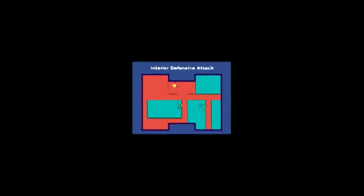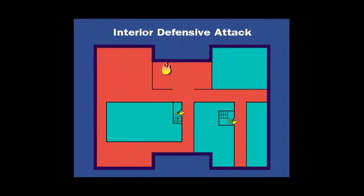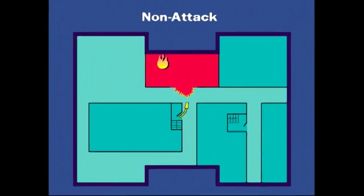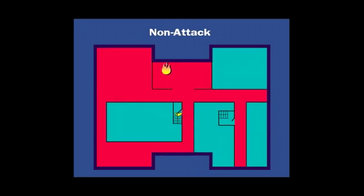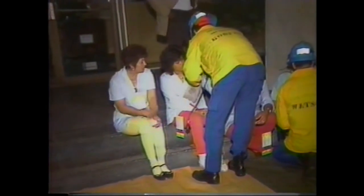The interior defensive attack is the fallback strategy when the frontal attack and the flanking attack fail. This strategy calls for one or two hose streams to be operated by firefighters from the protection of a fire-resistive stairway enclosure. A non-attack strategy is used when the fire is raging beyond the control of firefighters and opening the door to the fire would allow smoke, heat, and flame to sweep up the stairs and trap people coming down. In this extremely rare situation, there should be no fire attack. Another stairway should be used, or firefighters should wait until all people descending are safely below the fire and the stairway above has been cleared.